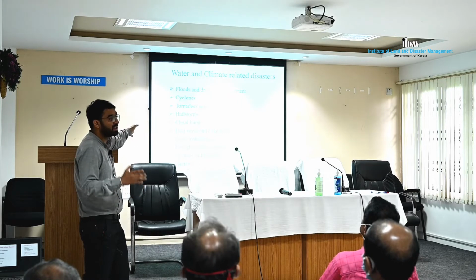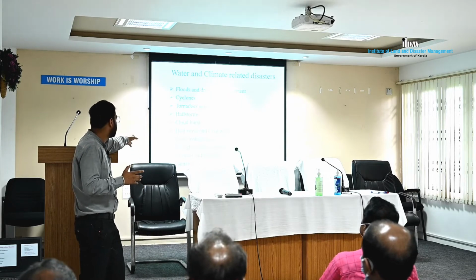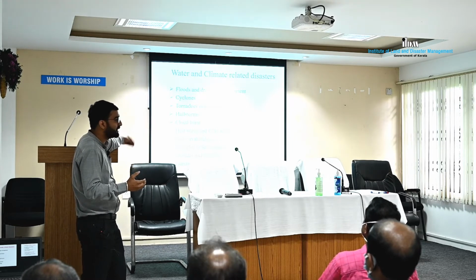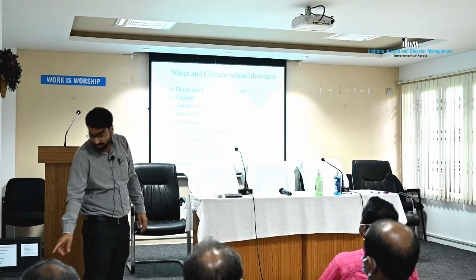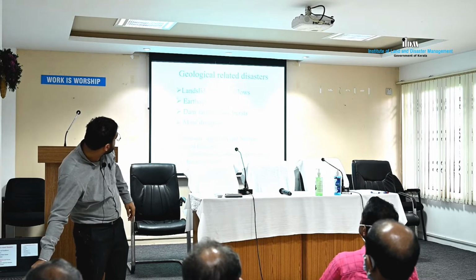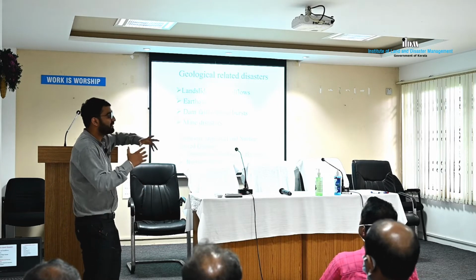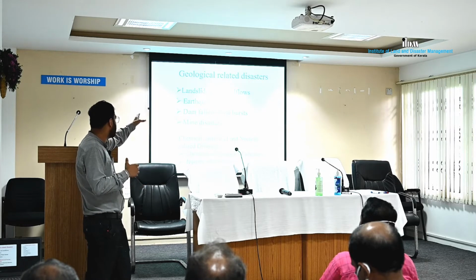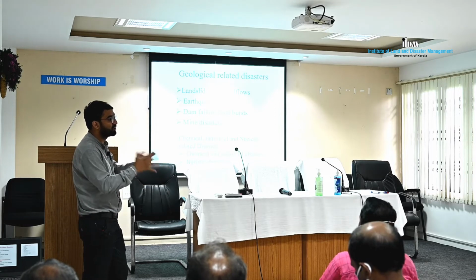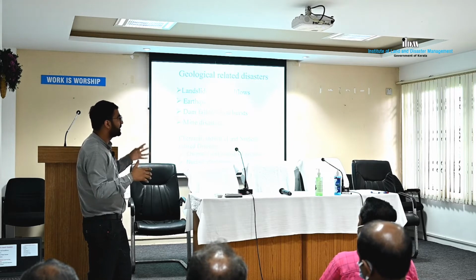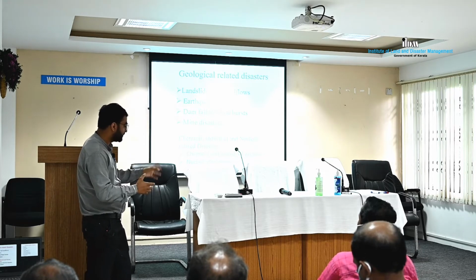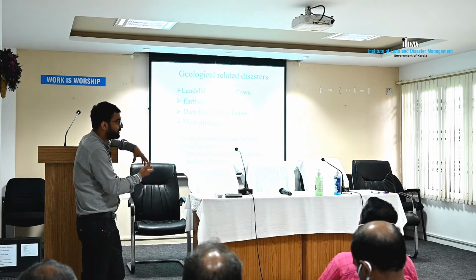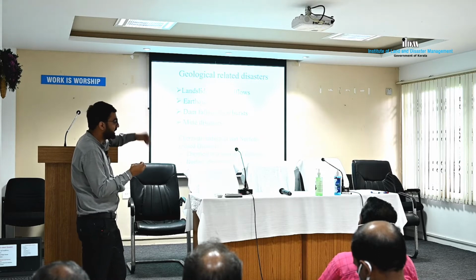Tsunamis we have seen in 2004. It was very impactful, and I think more than 10,000 people were reported in the 2004 tsunami. Another is geological related disaster, meaning earth related disaster. There might be a landslide, because landslide is a very common phenomenon in the hilly areas, where the structures are very small. In Hindi we can say कि एकदम से फिसल जाना.